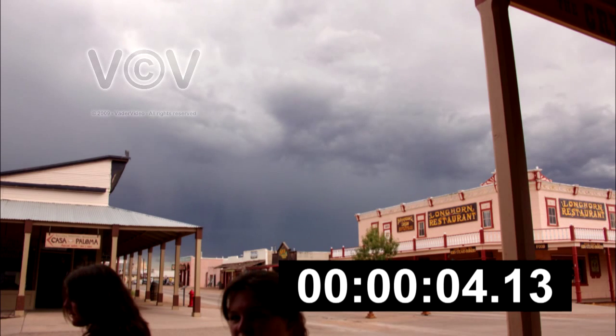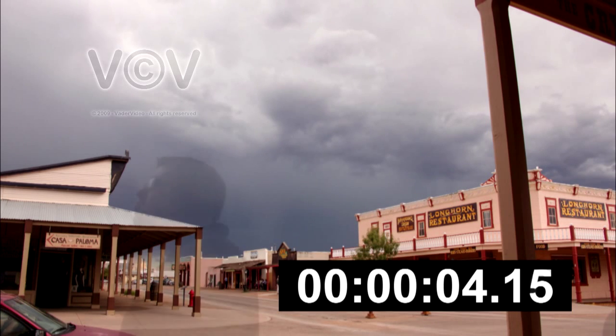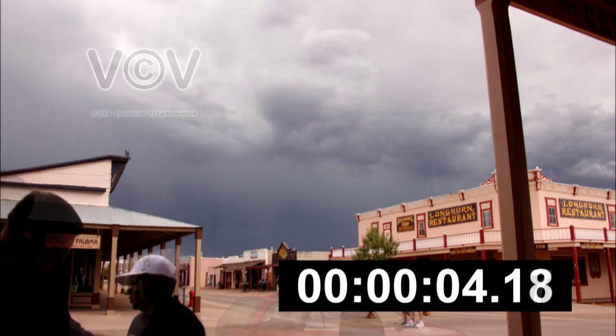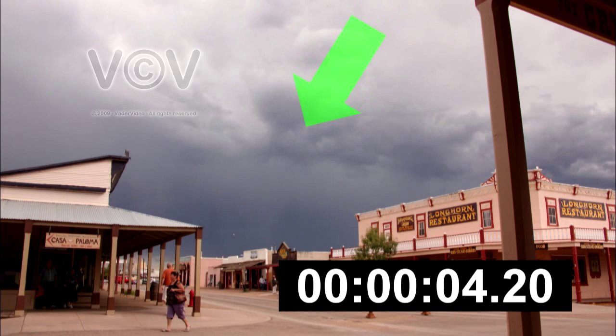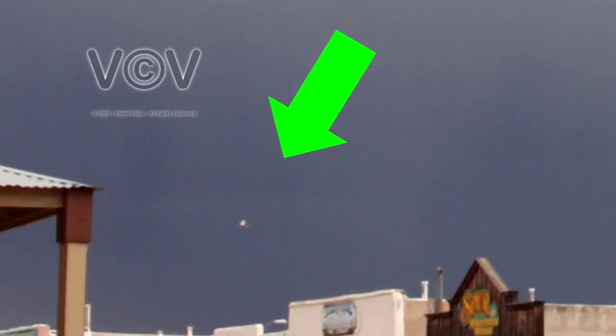So here we go. There's 12, 13. What we're looking for is frame number 420, or 4 seconds and 20 frames. Shooting time-lapse like this is always a blast because you never know what you're going to get, but the upside is it's in super high-res. There we go. At 420, you see a white dot. I'm going to highlight it with a green arrow there. I'm zooming in. This is an actual high-resolution photograph, and I've zoomed in pretty much to the max where it's somewhat still viewable.